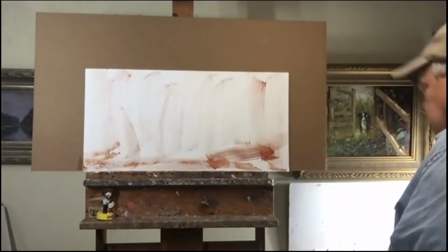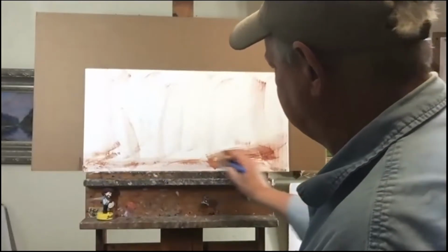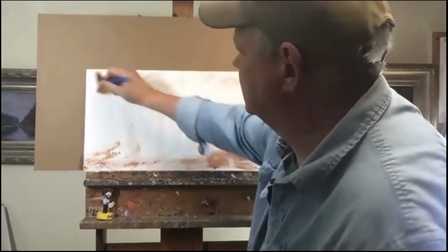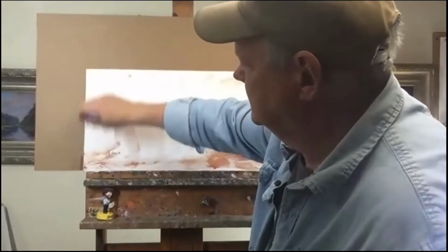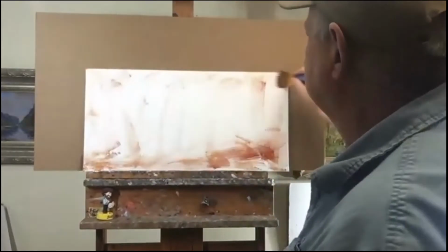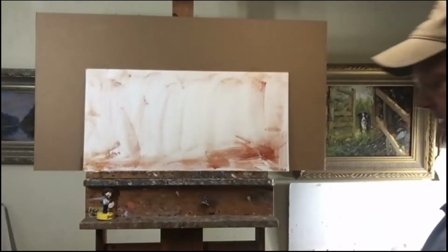So tone it. I like to tone it because you can see how it's kind of breaking up down here. It's really a good way to get the canvas to start accepting oil. Sometimes with these canvases, you have to blame your canvas. You don't blame yourself. It's always the canvas's fault.